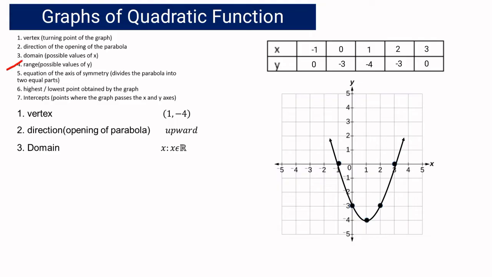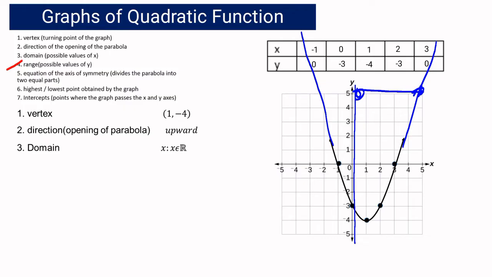The next one is the range. When you say range, it is the possible values of y. This time around, we are going to look at our y-axis. So this is our y-axis. Now, are all the values in the y-axis a value of y in every point of our parabola? Can 5 be a value of y in a point of our parabola? Yes, because the parabola again extends, so it is a possible value of y.